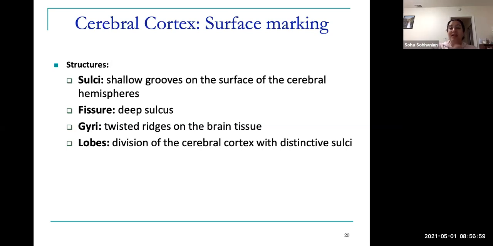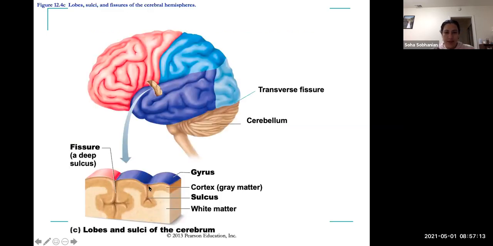Now, if these lines are super deep, which is literally cutting your brain to pieces, these are called fissures. So sulci are very superficial, they're tiny lines. Look at this, I'll show you this in a picture. So look, this is a sulcus, so this line is not too deep. So that's a sulcus. But if the line is really deep, let's see how deep it's going into the brain, we refer to that as a fissure.